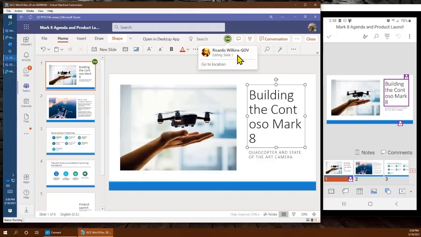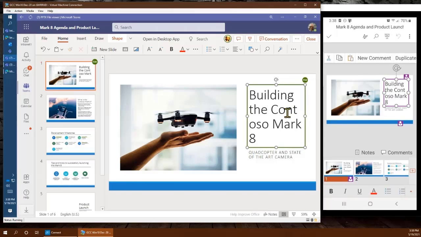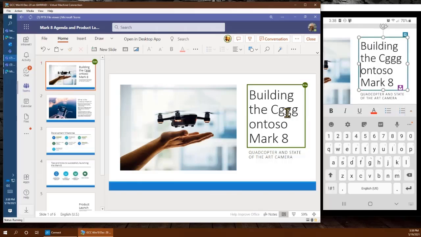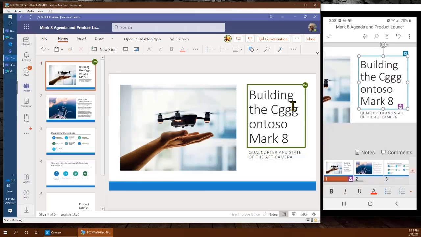He's not really aware that I'm in the mobile, but what does it matter? We're both in the document. As I'm making some edits on my end, let's just add some stuff, right? He's seeing those happen as well. So the point I'm making here is, even though I'm on the mobile phone, I'm getting work done, right?